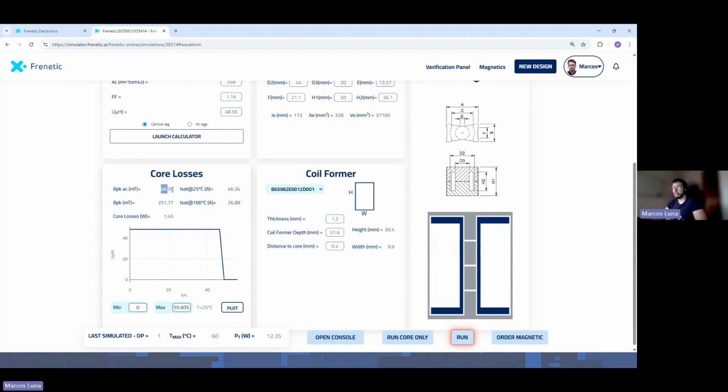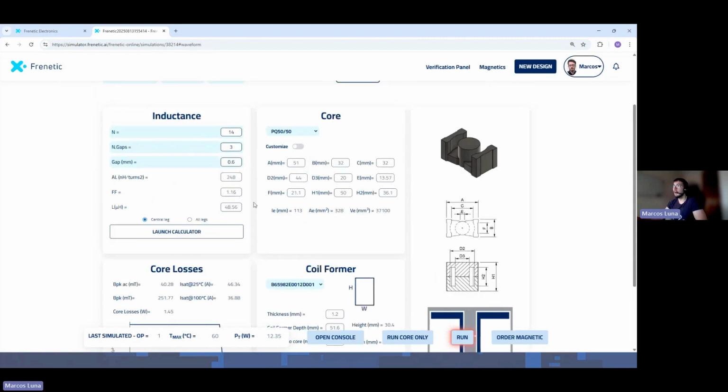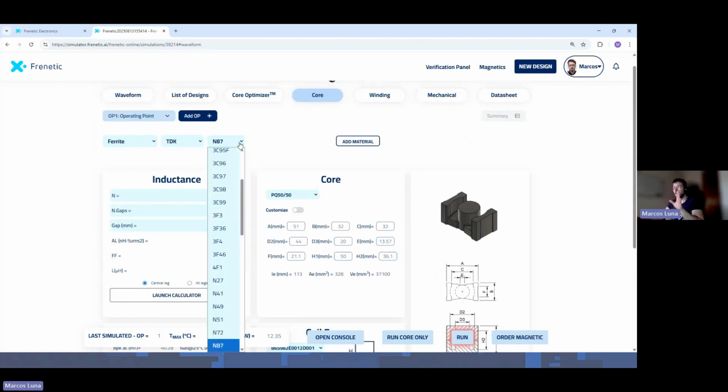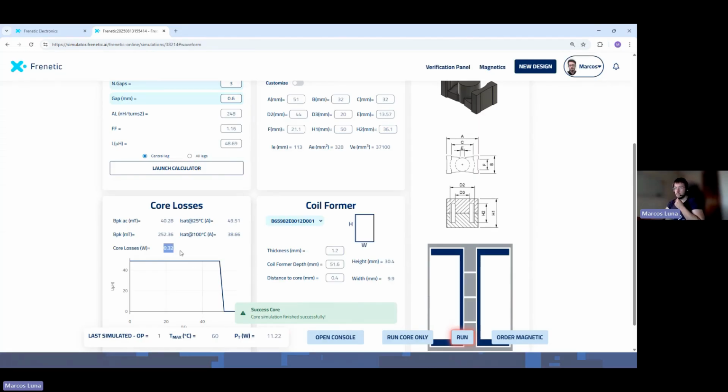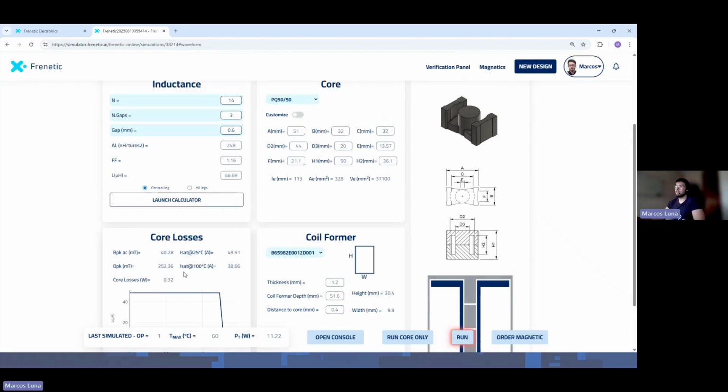The PPKC is higher, so the core losses are higher. But oh, wait. It's not N87. It's N95. Oh, that's also nicer than previously. Okay, so the losses here are lower, but reducing from 1 watt to 0.3 doesn't solve the problem.